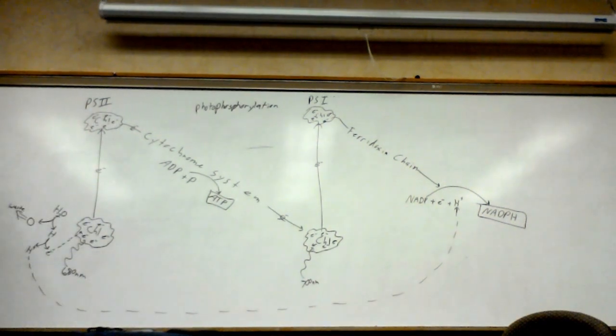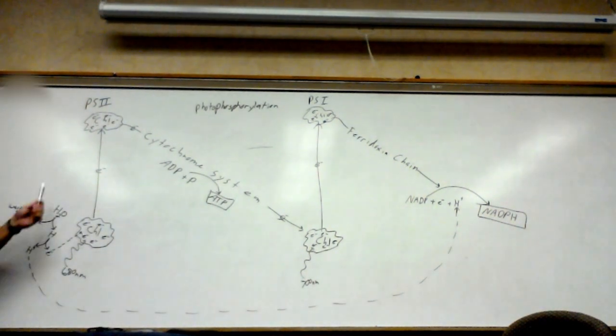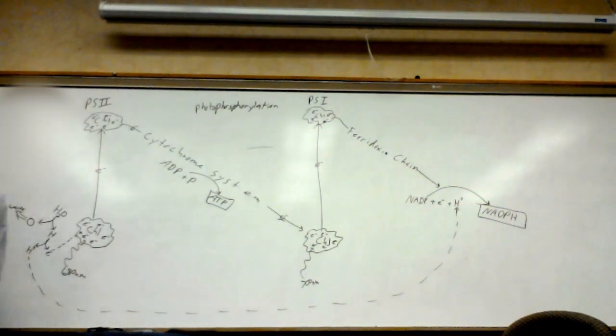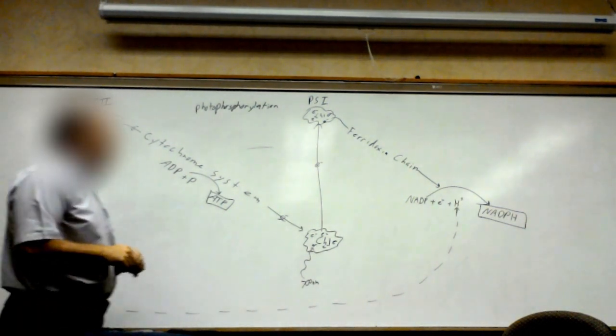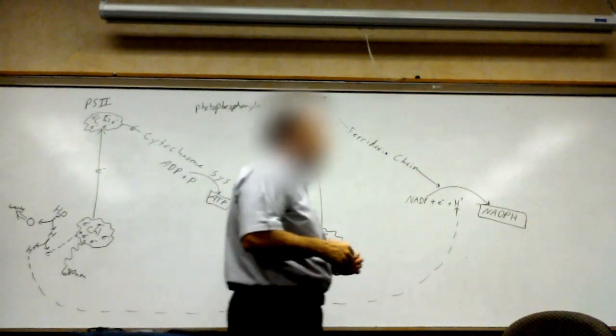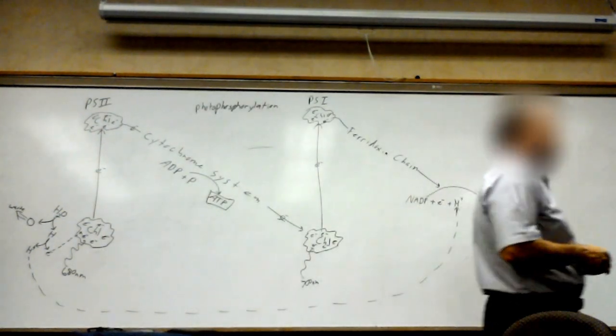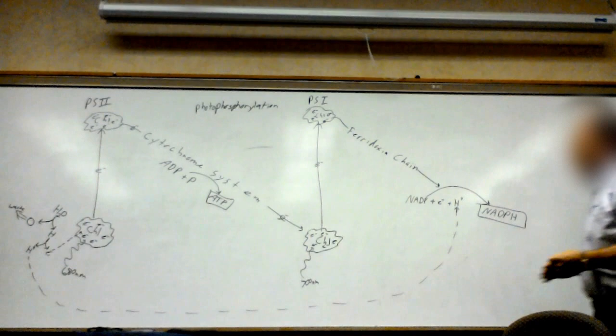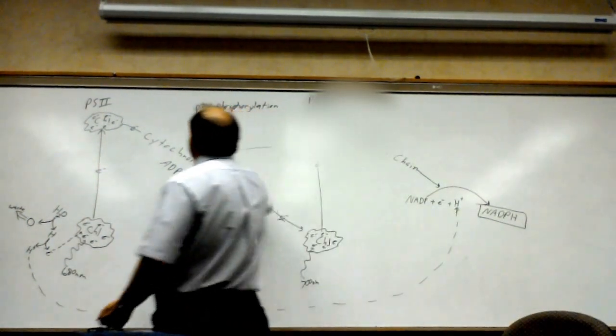Now, if we start here and go that way and go away and go out, is that a cycle? No. Going here to here to here to here to here out. It's not a cycle. Well, what's a word that has cycle in it that's the opposite of cycle? What little three-letter prefix can I put in front of cycle to mean it's not? Non. Absolutely. So this process is called non-cyclic.